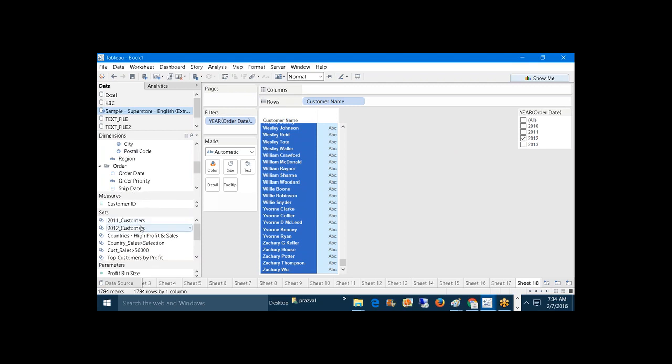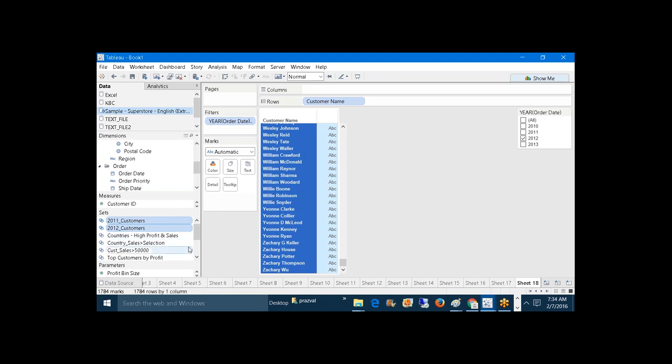So here we have two sets. In Tableau it is possible to combine two sets if they are based on a common dimension. Here, these two sets are based on which dimension? The customer dimension. So select those two sets if you want to combine them, and right click on the set. Here we get an option called Create Combined Set. This option is available only if the two sets are based on a common or single dimension.